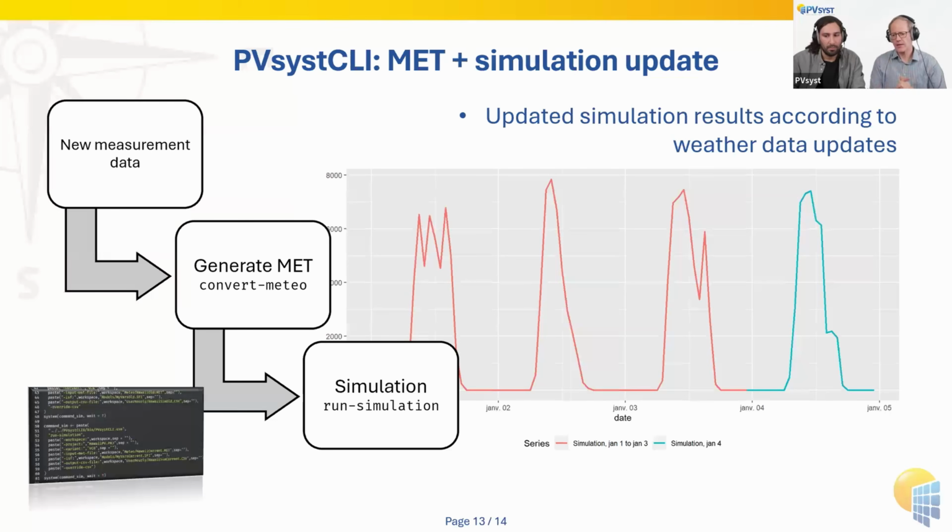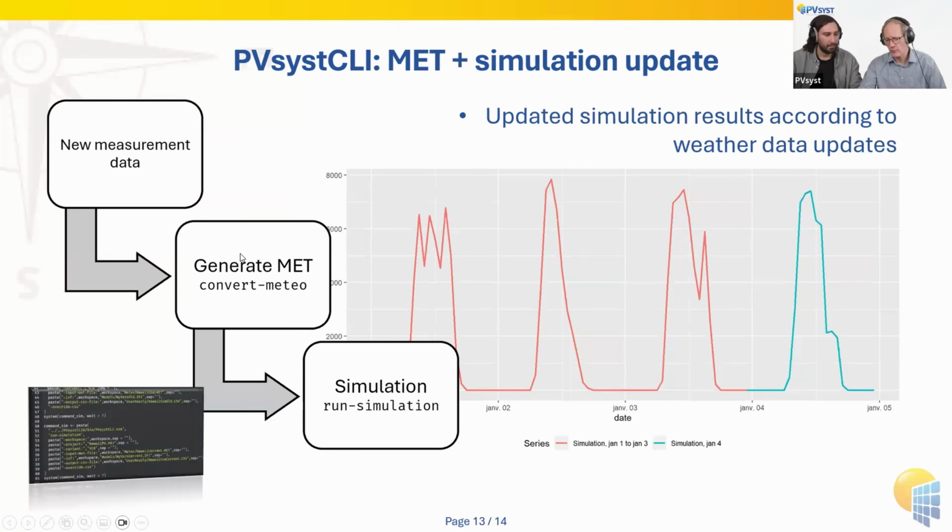The scenario we are looking at now is that you have an existing PV installation. You are collecting data, you are monitoring it, and you are also measuring your weather data. As the weather data is updating, you want to rerun your simulation with the new updated weather data. This would be looking into the past, or, like the name of the example suggests, you have a weather forecast for the next day, and you want to run the simulation with that to get an estimate of your PV generation of the next day. The idea is the same: you have updated weather data, and you want to rerun your variant with that data.